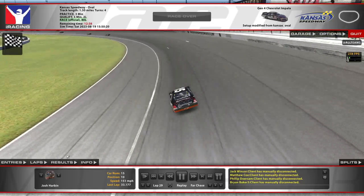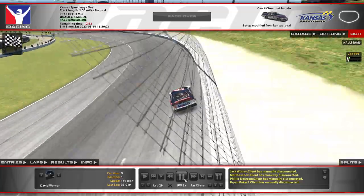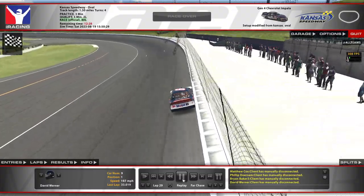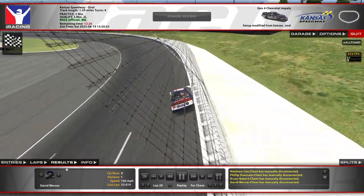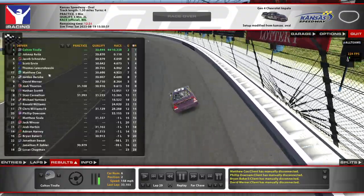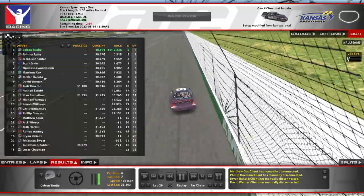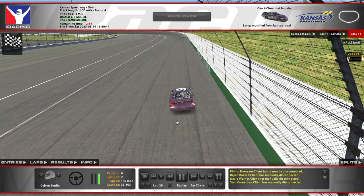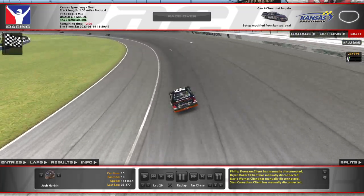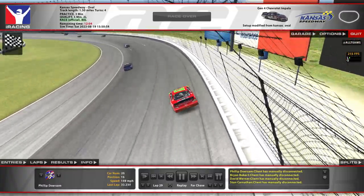The 9, that's when he was in the wall. Actually, I want to go back and look at that. That's whenever the 9 was winning, and he just got the wall a few too many times. And that's what allowed me to catch him, and then I don't know if maybe he had damage from it or what. But after doing that a couple times, he ended up back in... Was he that car? The 9 car? Where did he finish? He finished 8th. So that's interesting. I don't know if he had damage, if he had a slower green flag pit stop. I'm not sure what happened, but he was the class of the field early on.